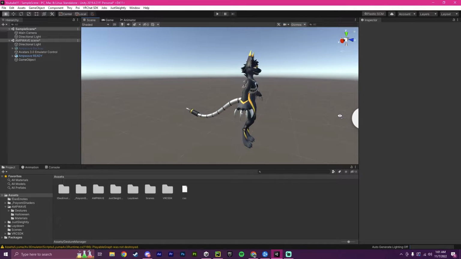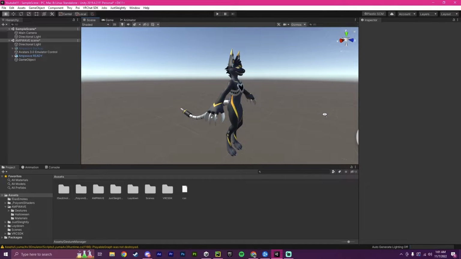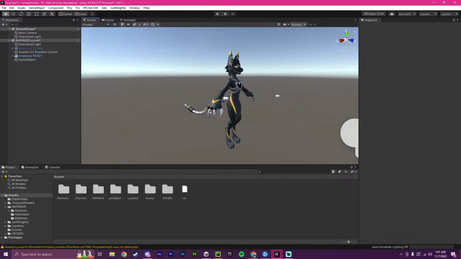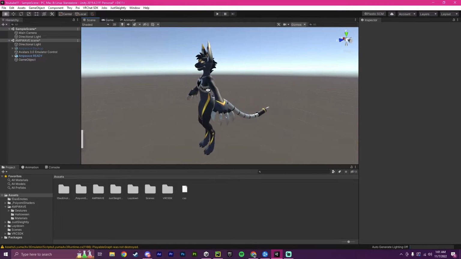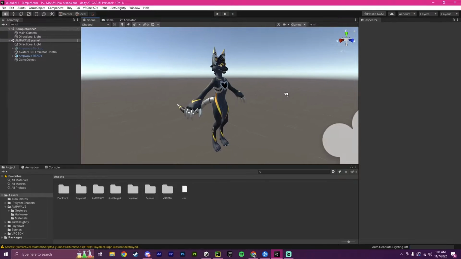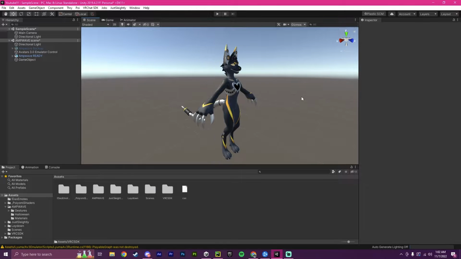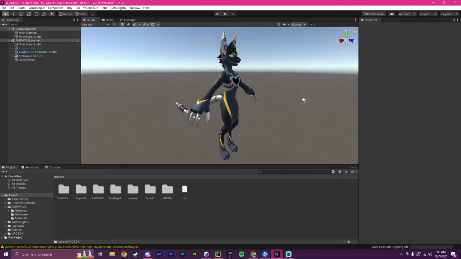As you may have noticed in my other videos, I use this emulator a lot. It helps with the development of avatars as well as the testing of them. It is an extremely useful tool, and in this video I'll show you some functions on how it works, and the most used functions that I use personally. So let's go.